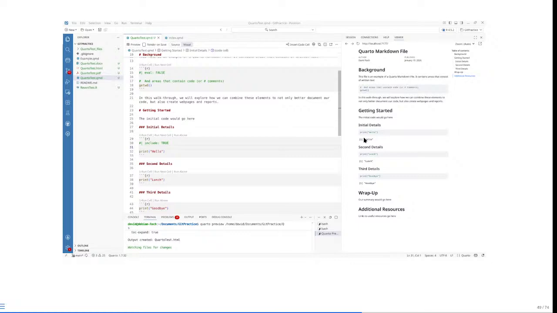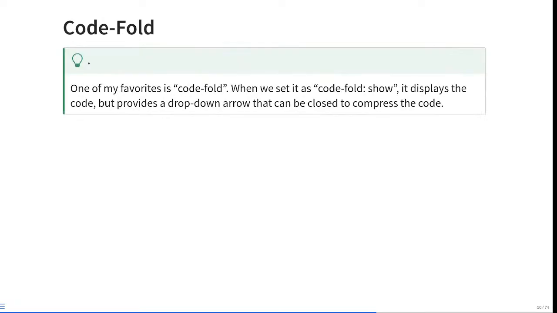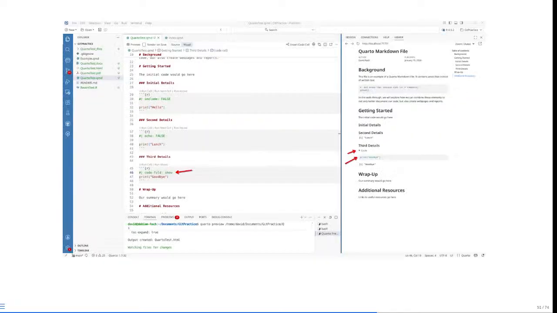Similar to what we saw for eval and echo, we have options that let us customize the appearance of a Quarto Markdown document as we go. One of my favorites is code fold, because sometimes I want to include the code, but I don't want it cluttering everywhere. Code fold gives you options of show or fold. Let's do this down here under the third detail heading.